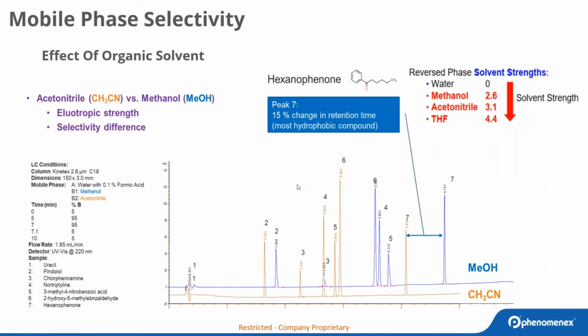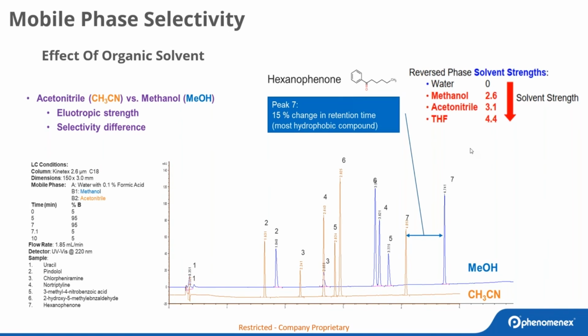So looking at mobile phase selectivity and the strength of different solvents, we look at acetonitrile and methanol, which are commonly used in reverse phase chromatography, and we can look at their strength and also their selectivity difference. So here is a run on a C18 column. It's run with the same aqueous, water with 0.1% formic acid, and in the blue is methanol and in the orange is acetonitrile. You can see that acetonitrile is considered a stronger solvent, which means it will elute the analytes of interest quicker, with less needed. And with methanol, the analytes will elute later. So there is a difference there.